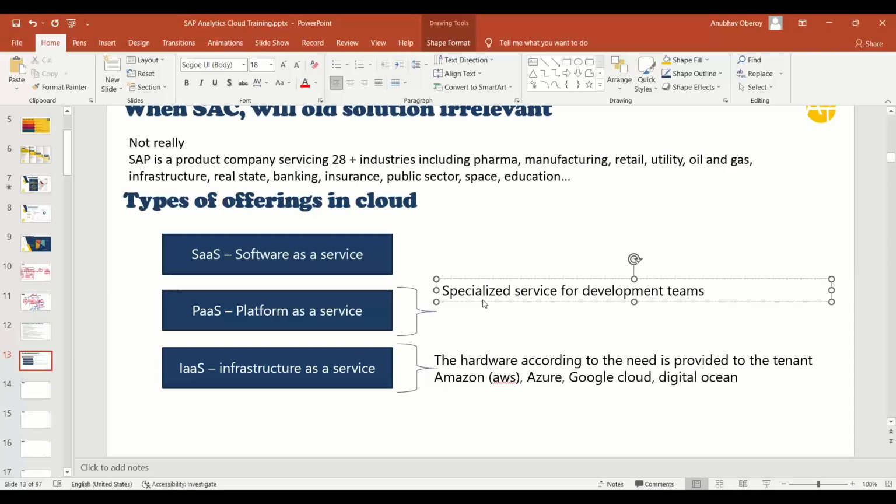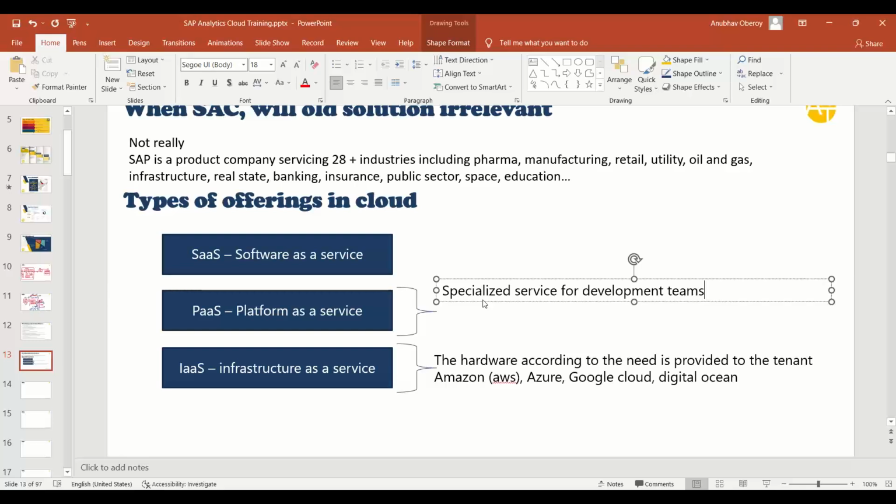So in order to build applications, you need databases, you need runtime environments, you need a queuing mechanism, you need instance management, you need DevOps, you need the pipeline concept, you need a transport mechanism. So to build and manage an application, a developer would need lots of features.